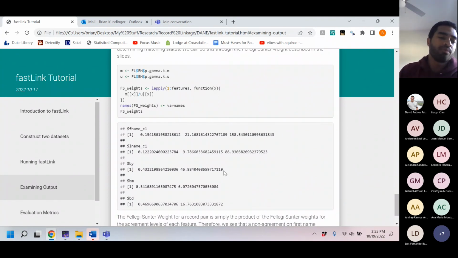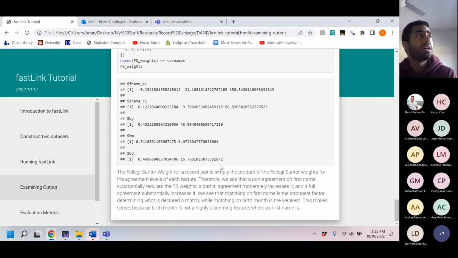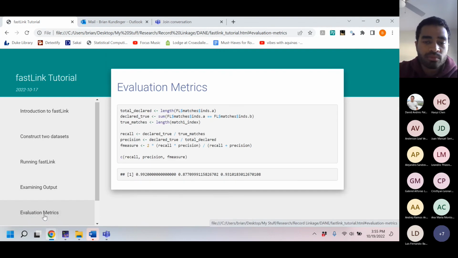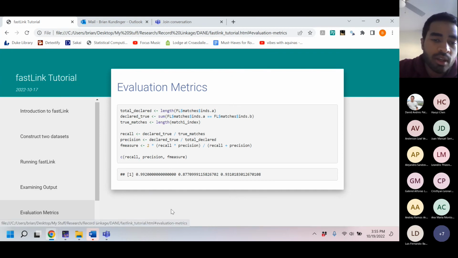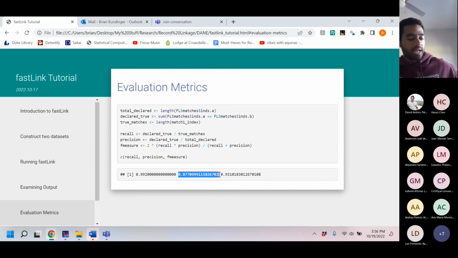And yeah, so these are ways to make sure that the variables that you think will be impactful are impactful. So in particular, the ID number that you guys use should have a very, very, very high Pileggi center weight. Last, this was just me calculating some of these evaluation metrics. This is actually very imprecise, but that's because this data set is made to mess you up and stuff that no record linkage would be able to find.